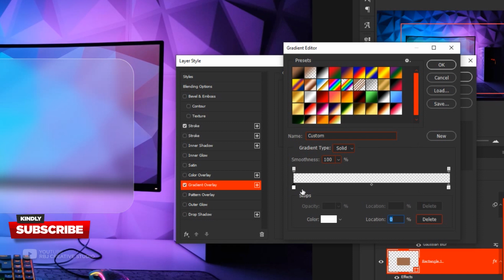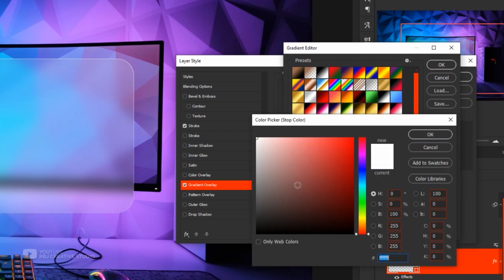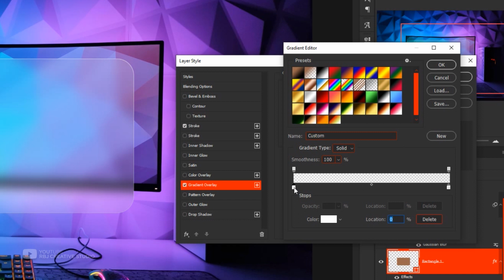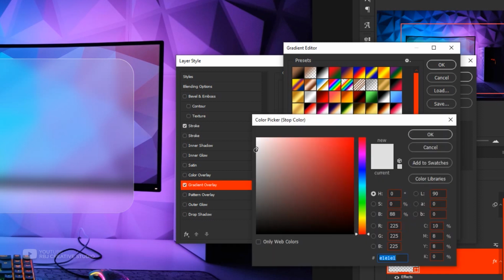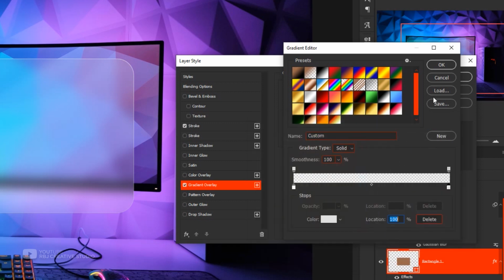And then the first effect, you see the effect we did with the stroke, we are going to do the same thing with this one. So the first one, instead of choosing ash, we're going to choose white, because for the first one we chose ash. And then with the other color, we're going to choose ash, a very cool ash, and you're going to go.